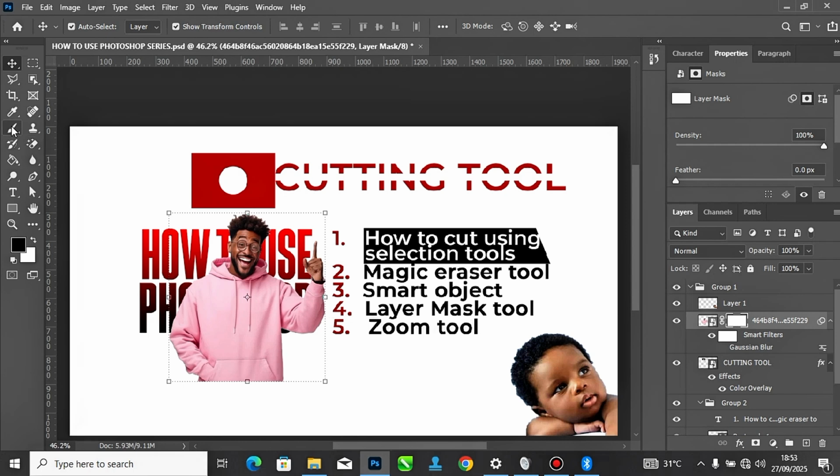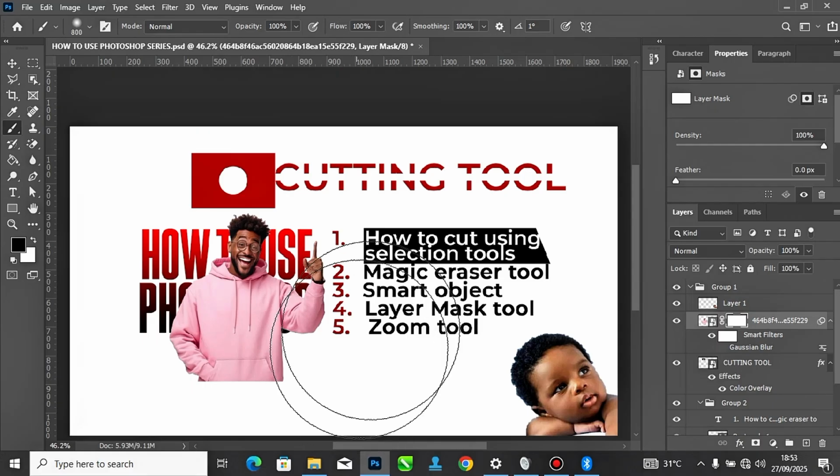So how you do it is you combine it with the brush tool. Then you click on your brush tool. Look at my cursor, this is the brush tool. If your caps lock is on, the cursor shows like this. It's supposed to show a round circle. My caps lock is on, so I'll turn it off, and then it's supposed to show like this. Then you can use the bracket keys that are close to your P on your keyboard to reduce and increase the size of the brush.